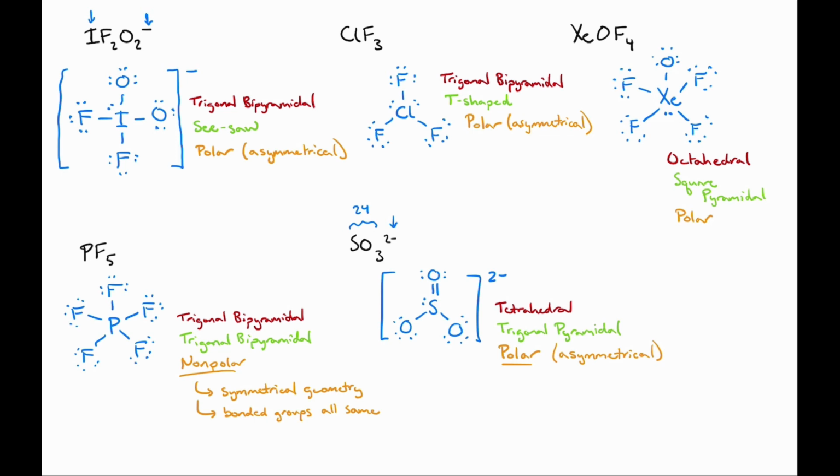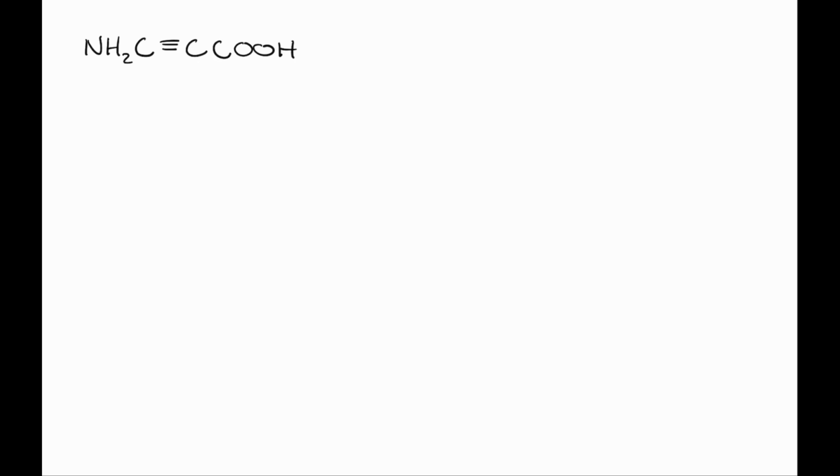What I want to end with is looking at a structure that is more complicated and has multiple central atoms in it. For this, we're going to use an organic molecule, which will actually make our job a lot easier when it comes to assigning the individual geometries and shapes. I'm going to draw the Lewis structure of this compound, using the form that is given in the formula to help me build this in the way that it's intended. This is a pretty common practice in organic chemistry, giving the structure blocked out in the formula like this.